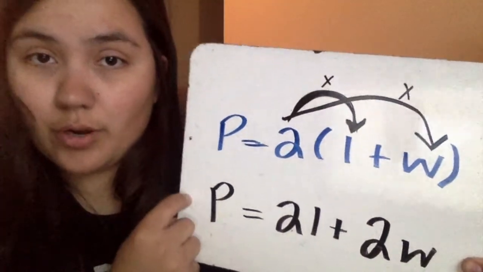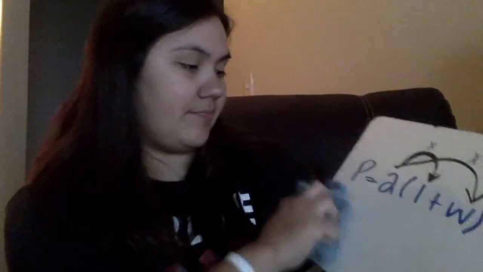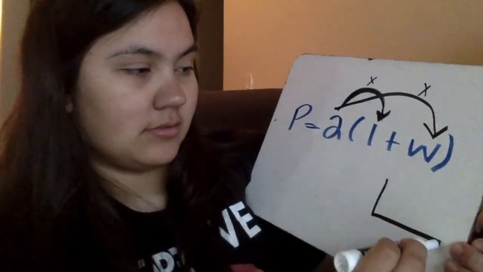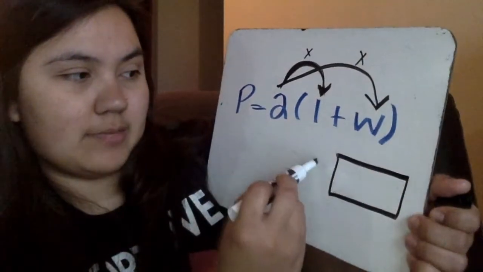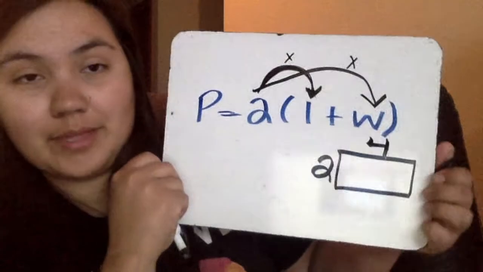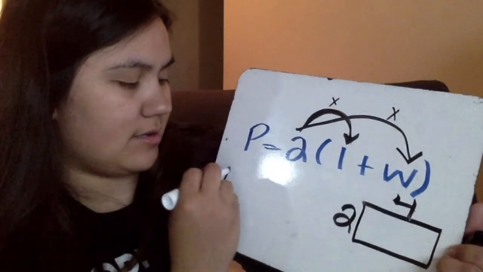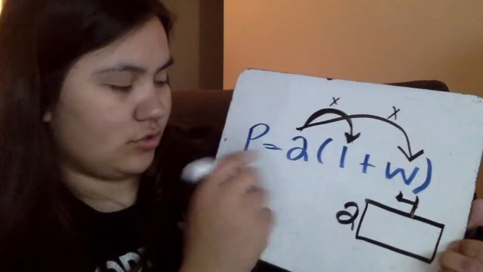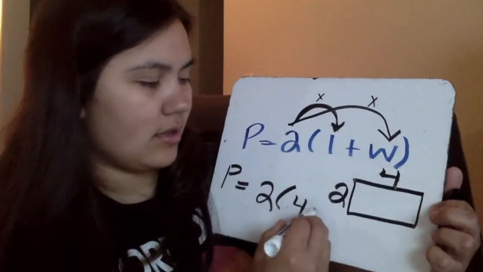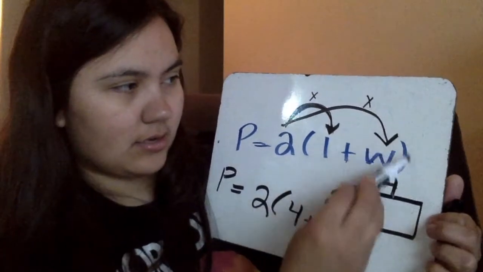Now let me prove that they both work, okay? I'm going to erase the second formula where we use the distributive property. So if I gave you a rectangle, and let's give some easy numbers. Let's have, like we did, 2 by 4. Okay. Oops, hit my face there. Okay, so let's find the perimeter here with this formula. So if I plug in, okay, P stands for perimeter, equals 2, and then I need parentheses. What's my length? My length is 4. And then I need to add, and then I need to put in my width. My width is 2. And then I need to close those parentheses.